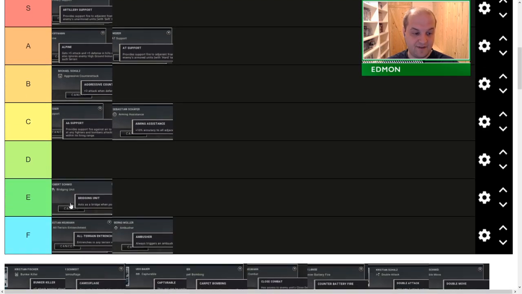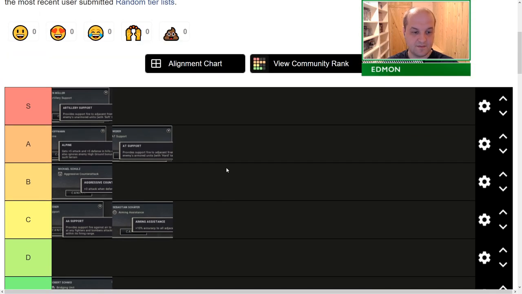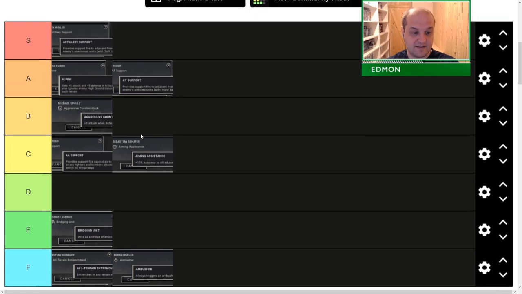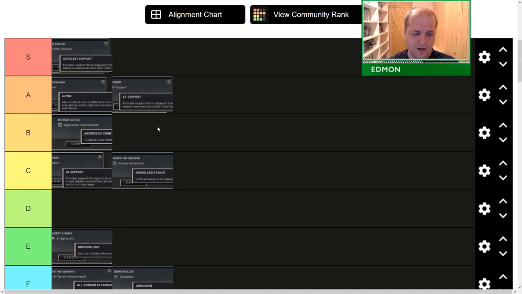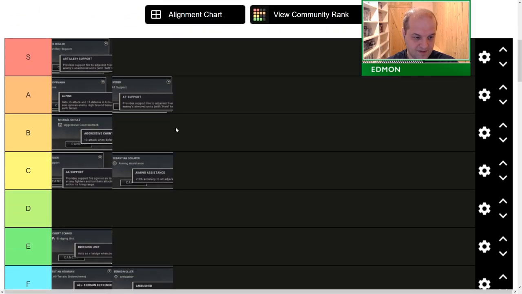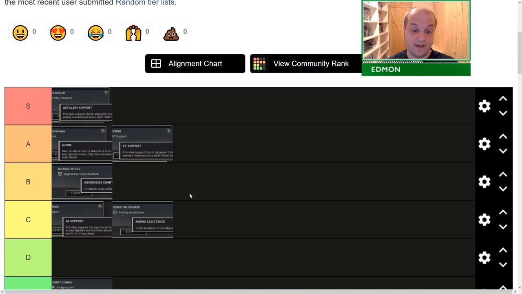But all the units that have this trait are awful. And the ability itself is not fantastic, because it's not like in games where you must have bridging to cross rivers. You can cross small rivers without bridging. And I do it all the time. It's necessary for large rivers, but large rivers are quite rare. Once again, you can always look at the map to determine whether you need any bridging units, but in terms of it being an ability, it's not that great.